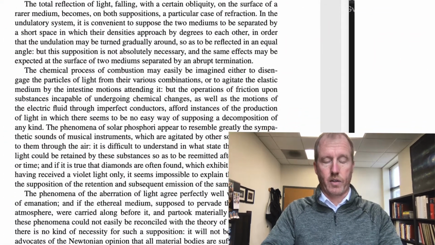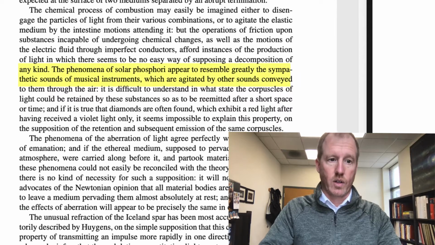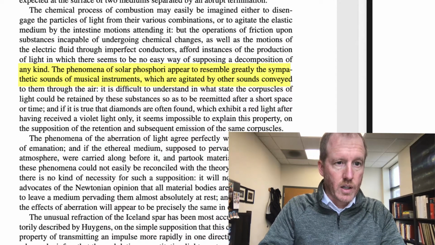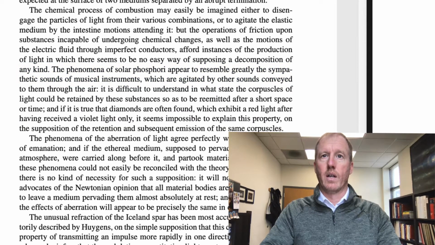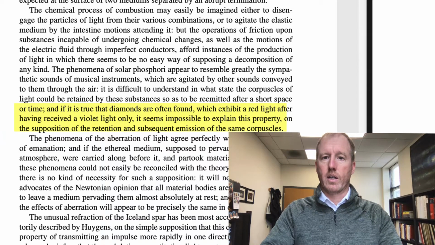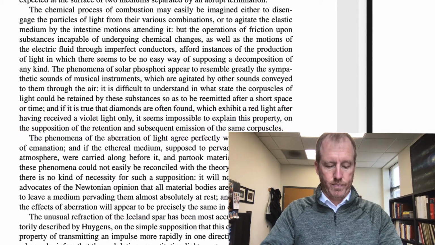We were talking about the phenomenon of phosphorescence, which is the second paragraph on page 238. Remember, this is the phenomenon where a substance such as diamond is illuminated with one color of light. You turn the light off, and then that object glows with a slightly different color. And he argued that the wave theory, he thinks, is better able to account for this. I think the argument isn't completely compelling, but you can be the judge.